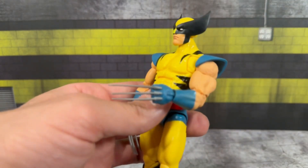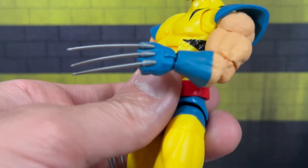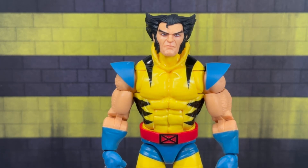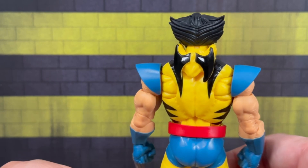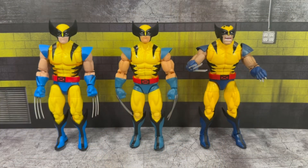If you guys want a quick close-up on these claws — I do like these new designs they've been using versus some of the original ones that just easily popped off. This looks a lot nicer and honestly a lot more comic book and cartoon accurate. I also want to get a few close-ups of the actual head sculpts: you get your masked head and the unmasked Logan head, along with the piece that sits around the neck to look like he's pulled the mask off. I really like how this head looks on this body.